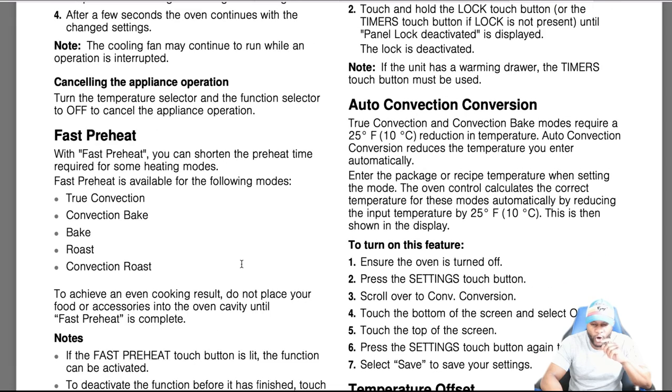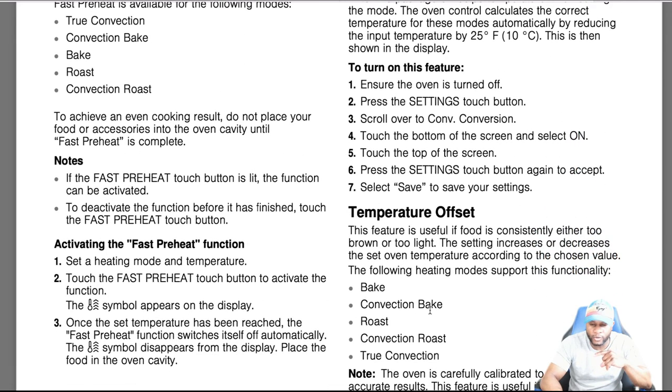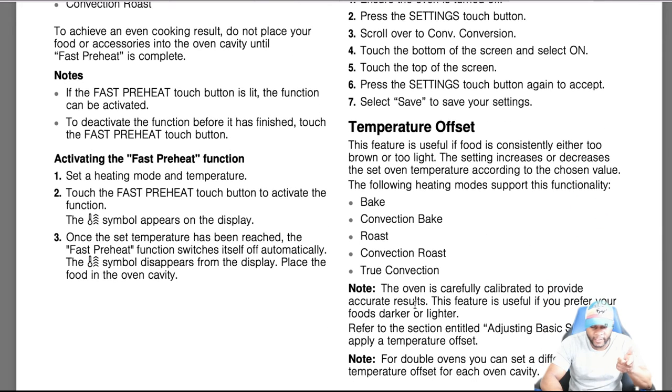All right, temperature offset. This feature is useful if food is consistently either too brown or too light. The setting increases or decreases the set oven temperature according to the chosen value. All right. And this is the symbol that you use here. The symbol appears on the display. Fast preheat. All right. So you want to be familiar with a lot of these symbols as you check out this video and this owner's manual.